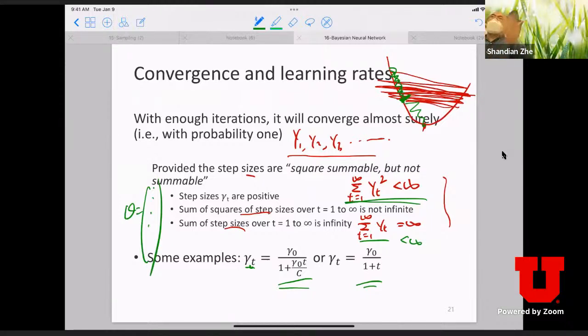They have a bunch of different ways to adjust gamma t element-wise, and they introduce some ideas called momentum. Gradient descent, as an ODE system, is like you push a small ball on a surface. It's like a Hamiltonian system, but this is not a Hamiltonian system. It's just the ODE. And when you want to arrive at this basin as quickly as possible, they consider not only the gradient, because the gradient is actually the speed, the velocity, right?